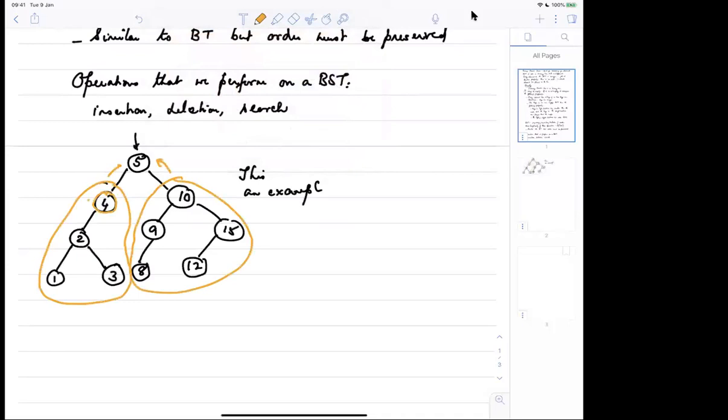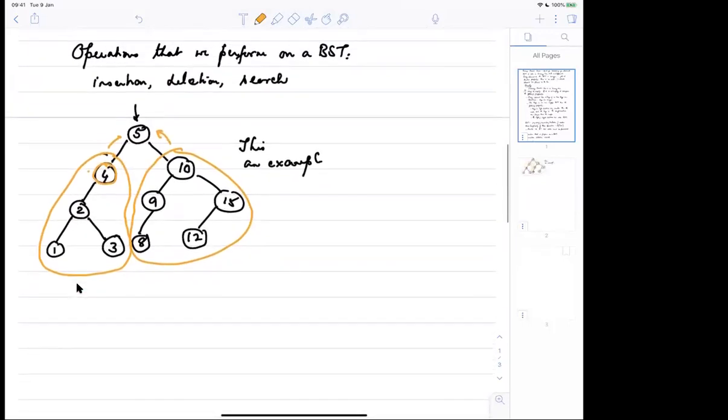And again note that all the elements on the left subtree are smaller than the root. This node has no right child, but nevertheless, a binary tree can be empty. Therefore, the right subtree is empty over here. Similarly, 10 here, and notice that all its children in left subtree are smaller, right subtree are larger. 9 again has a left subtree, no right subtree, and so on. And these correspond to the leaves of the binary search tree.